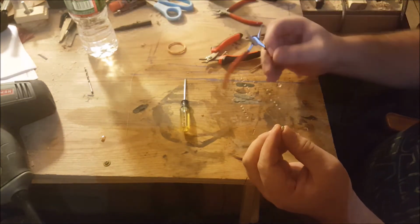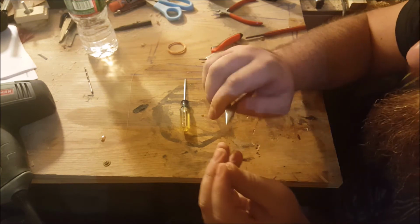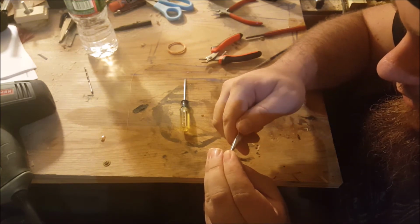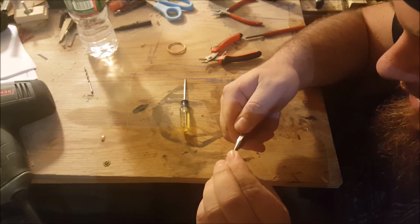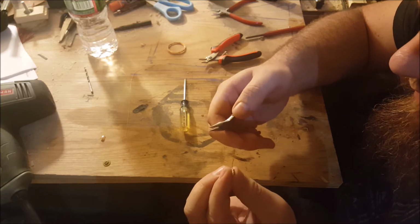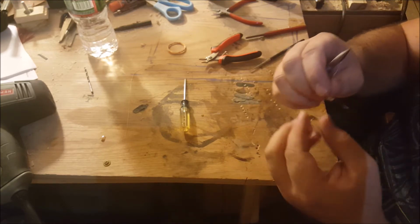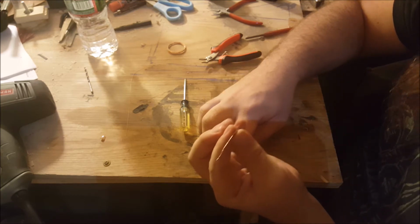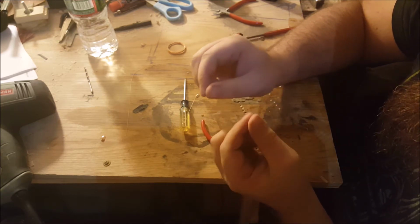is when you take this here, you want to do a 90-degree turn away from your wrap. And here. So now it looks more like a resistor.